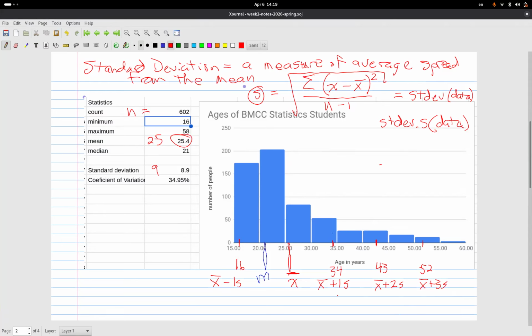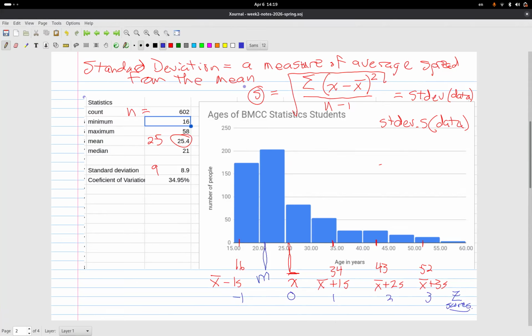And usually we abbreviate the plus 1, plus 2, plus 3 by just giving it a number. So instead, I would just call that 1 standard deviation to the right, 2 standard deviations to the right, 3 standard deviations to the right. The mean itself would be 0 standard deviations because I'm at the mean. And that 16 would be 1 standard deviation to the left, or negative 1. When you just count as a standard deviation, 0, 1, 2, 3, those are called z-scores. And there'll be more about z-scores in the book.